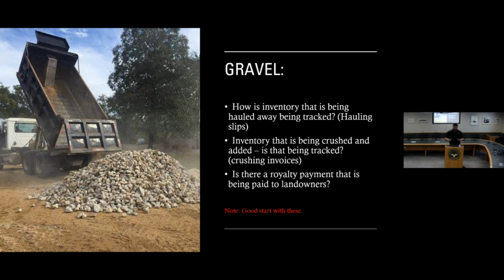Your auditor may also select a sample to look at to make sure you're tracking inventory correctly and supporting the amounts you are saying. Just note, it's just like support in anything. It's always good to maintain that support and track it throughout the year. And then lastly, make sure that royalty payment is being paid to landowners if you have it. If you have a formal measurement, you have all the activity for hauling and crushing, and you know if you have a royalty payment, you are at a good start. If you don't, I would highly suggest you start looking into that.